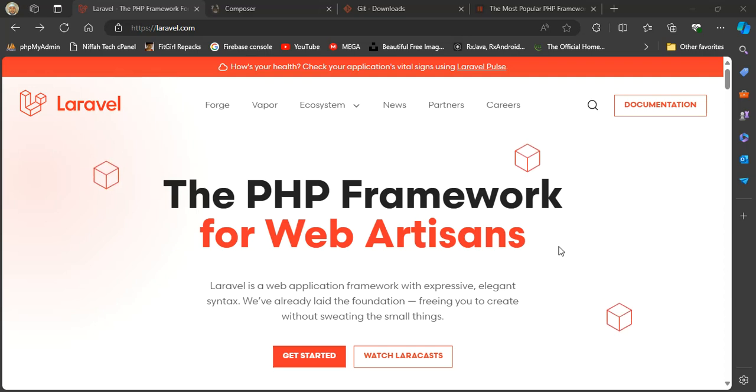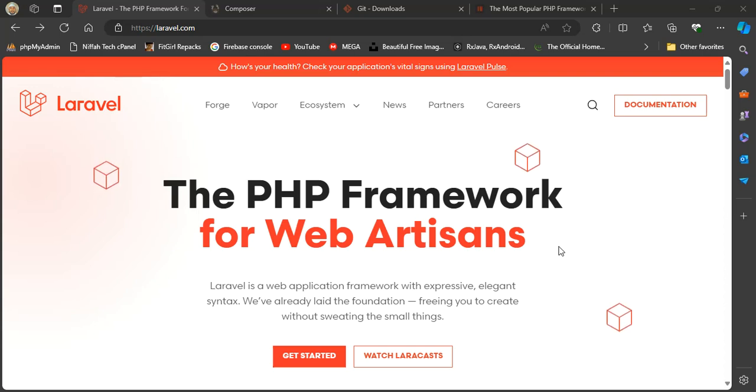Then you have got Yii, which is another framework. And then we have got CakePHP, and then we have got Slim. Then there is Phalcon, there is FuelPHP, and on the top 10, we have Fat-Free Framework. So these 10 frameworks, they are the most common ones, which are widely used across the globe.